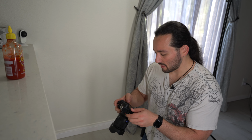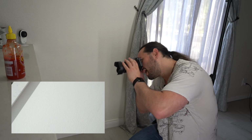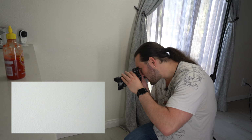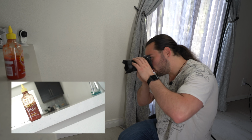So that's why I always like to use manual focus, because that's how you're gonna get the shot locked in every single time. So I'm gonna switch to manual focus. Okay, I'm gonna bring my eye up to the viewfinder. I'm just gonna adjust my focus here. And then I'm using my face as an extra contact point as I go behind the counter, go up, and go back down. Now, as soon as I reach the peak of the shot, which is right up here, I slow down a little bit. So that way, if I have any issues with my framing, I can always fix it because I'm moving slower than earlier on in the shot.